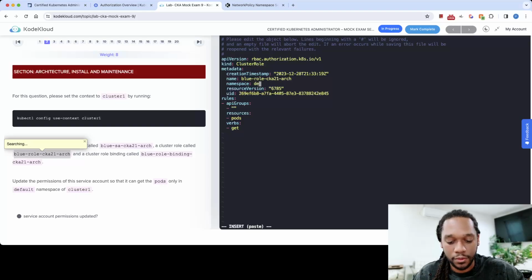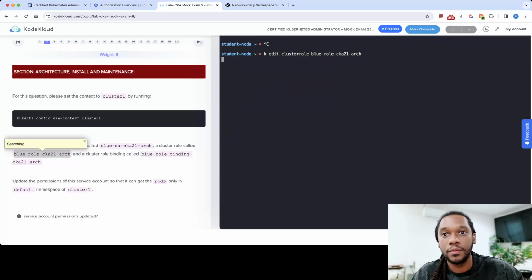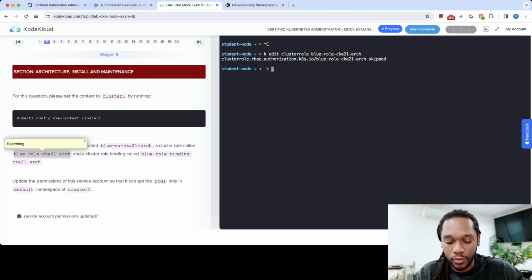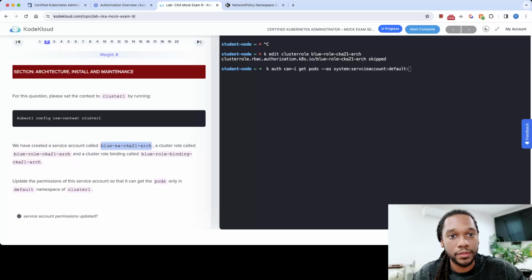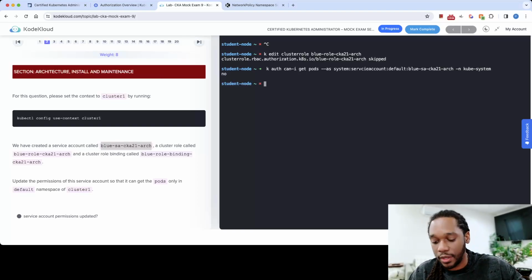Namespace default. And then let me do it quickly. k auth can-i get pods --as system:serviceaccount:default, and then the name of this service account, in the namespace kube-system. No, right? So now I scoped it to that.